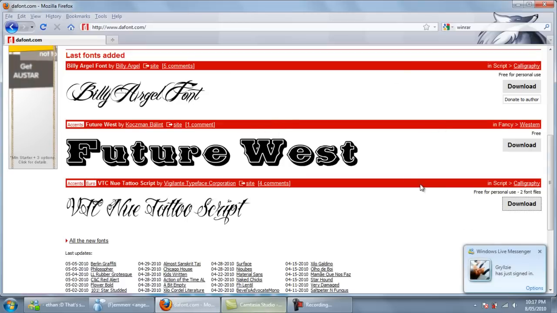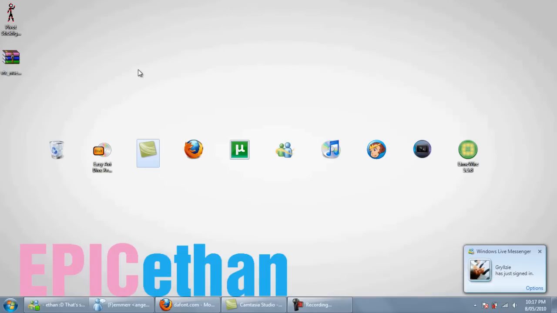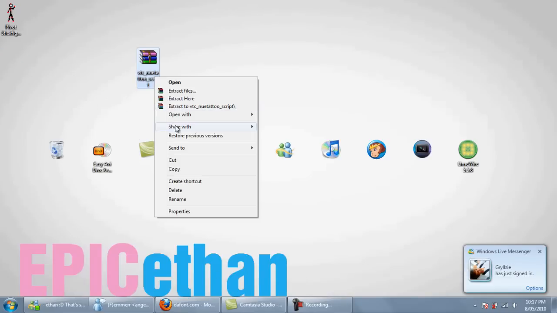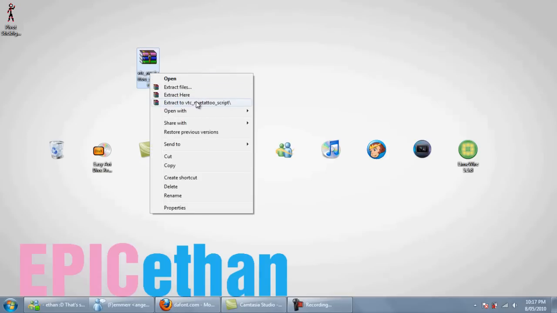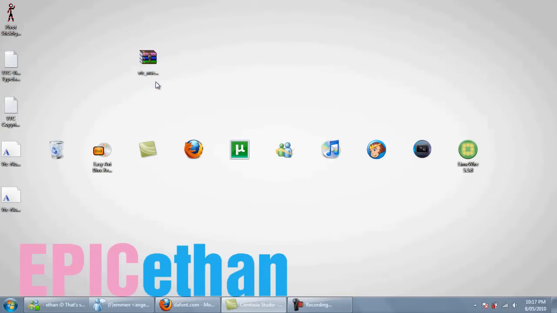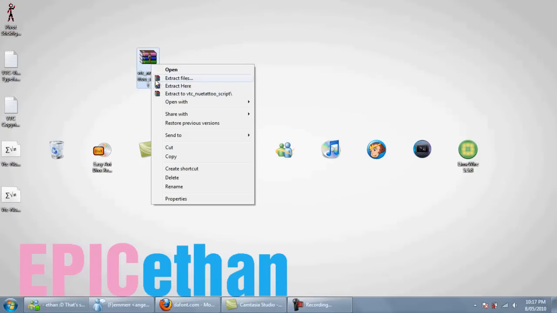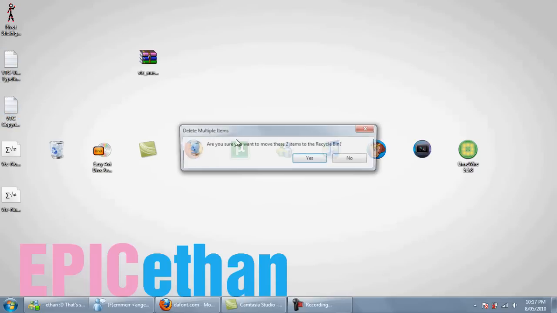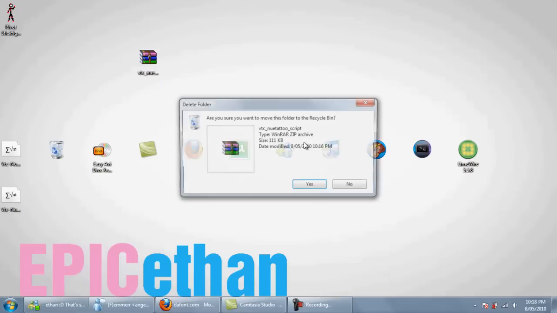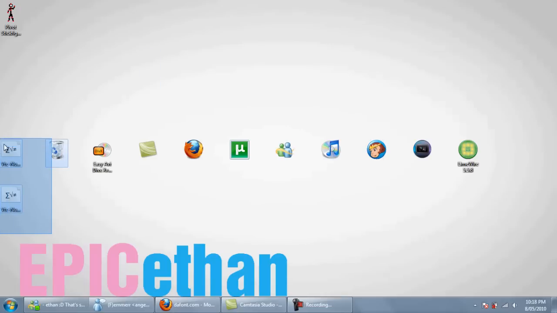But yes, you do that, and then you click download, and then you come to your desktop and you'd find this file. It's just called what the font is called. What you want to do is extract to here. Actually, it'd probably be easy if you went extract to that, because then you get a folder with all this in it. But you don't need to use any of those things. You can delete them, delete the original zip folder, highlight these two file types, and then cut or copy.